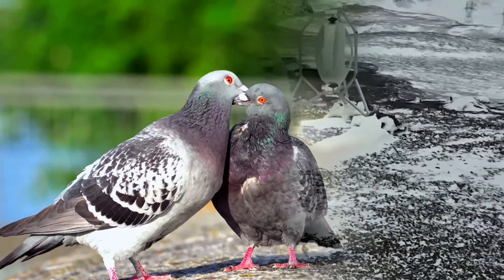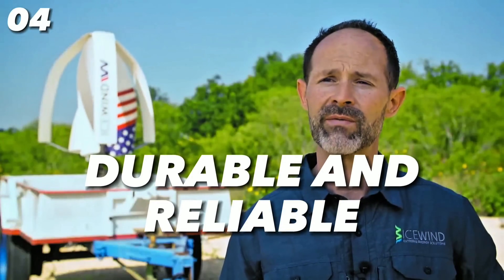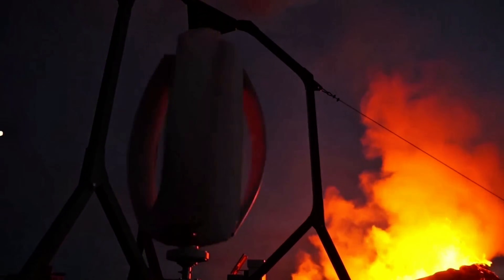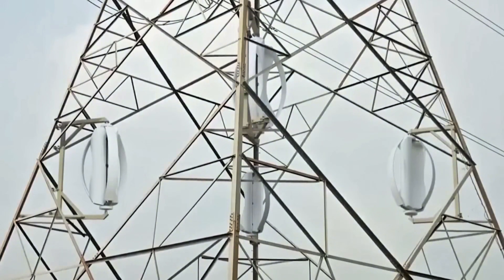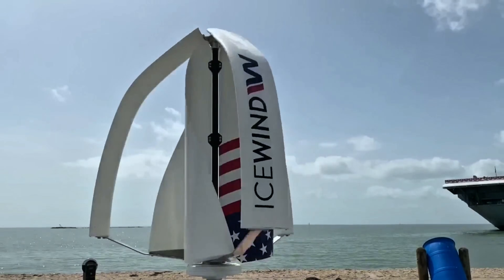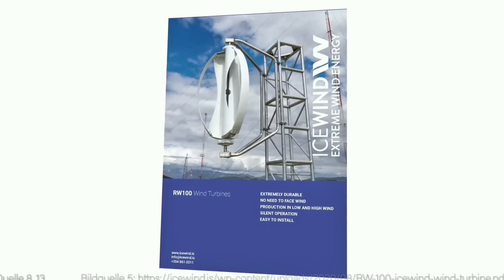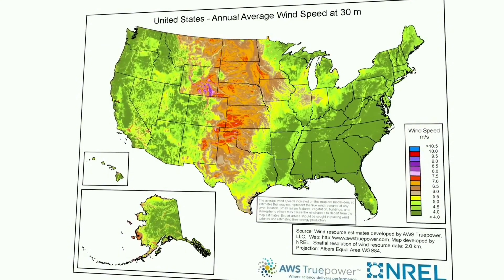No more guilt about going green at nature's expense. Durability is where Icewind flexes its Icelandic roots. Forged from aerospace-grade composites and stainless steel, it's sealed tight against dust, ice, water, and sand. Tested in Iceland's brutal conditions, it laps off winds over 130 miles per hour — that's category 4 hurricane territory — and temperatures from minus 40°F to 140°F. While other turbines might shudder and shut down in a storm, this one powers through, keeping your lights on when the grid fails.